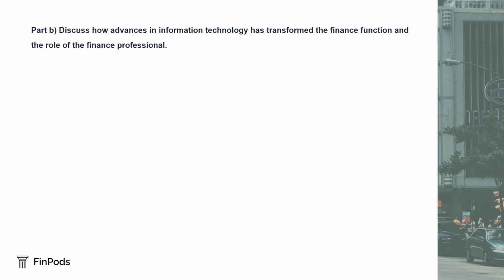Part B. Discuss how advances in information technology have transformed the finance function and the role of the finance professional. In the past, finance professionals were heavily relied upon for very pedantic and repetitive tasks. The production of financial reports and accounts was done manually and required not only a high level of skill, but a lot of labour and time.